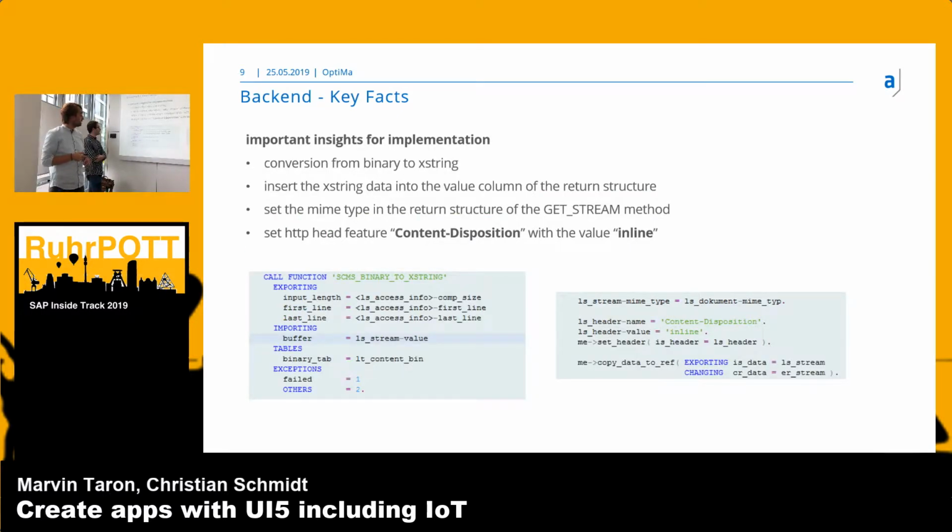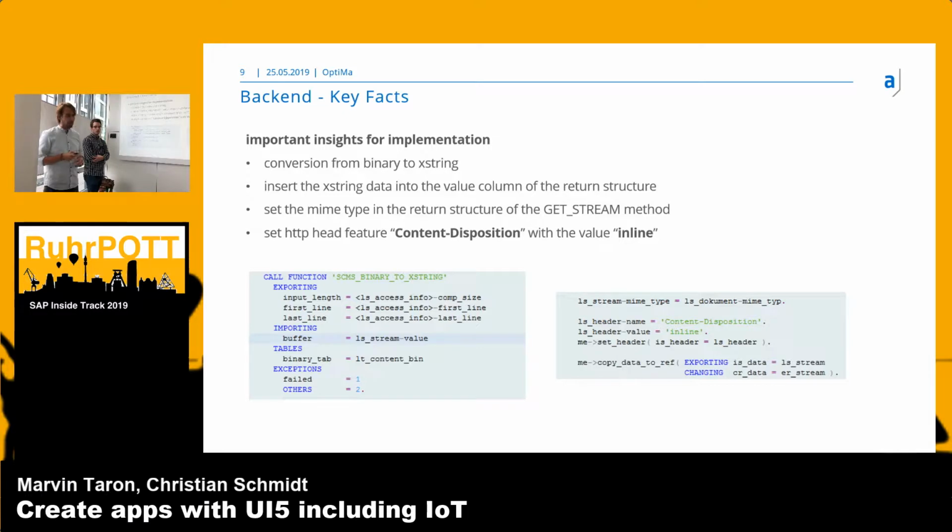Important insights for the implementation: You have to convert the document info record from the binary format into an Xstring. You have to insert the Xstring data in the value of the request from the stream structure. You have to define the MIME type so that the front end knows which client to use to show the document.